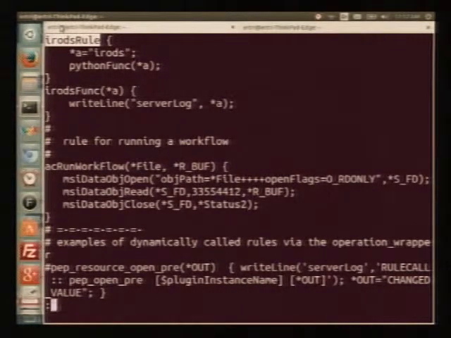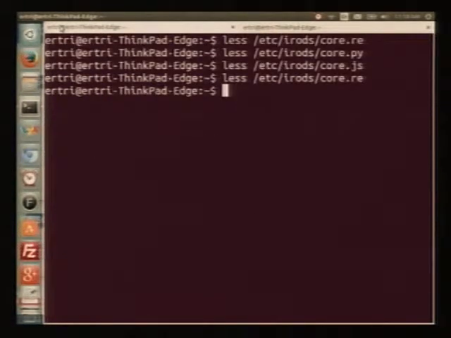So here I define the iRODS rule which initializes the parameter as "iRODS", and I call the Python function, and the second rule there, iRODS func, which basically just writes whatever it receives to the log. So eventually everything goes as expected. What should I see? I should see logs along the way, and I should see the completed string that contains iRODS, Python, and the JS. Right, so that's what we expect. Okay, let's see whether it does that.